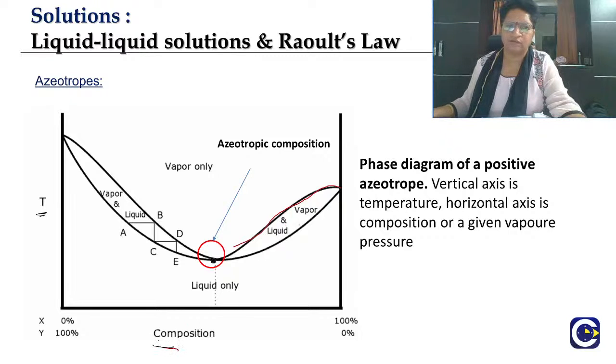Composition கொடுத்திருக்காங்க. இங்க இப்ப two components, one solute, one solvent. The same thing that we have drawn in ideal solution, same we are drawing it. X is the mole fraction of solute, Y is the solvent. Here it is shown as 0%. So இது நம்மளுக்கு Y ஓட graph, இது X ஓட graph. This is X 100%, Y 0%.